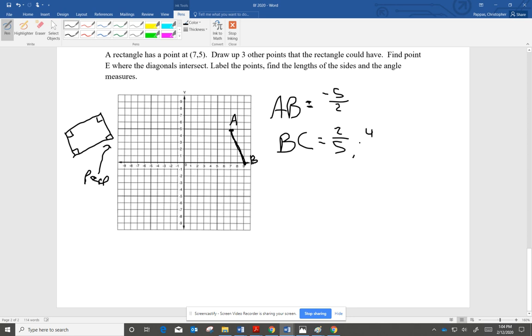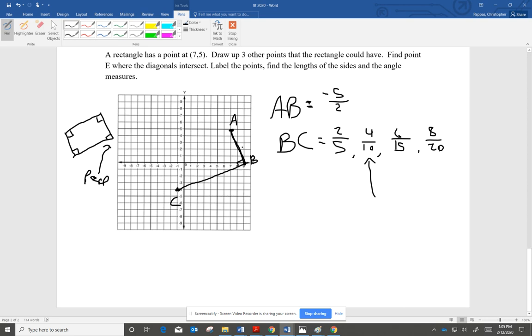So any multiple of positive 2 over 5 we can use as our slope. So 4 over 10, 6 over 15, 8 over 20. Any of these multiples would work. For the sake of varying it up, I'm going to do a slope of 4 over 10. And again, you can use either one of these, but I'm going to go 4 over 10. So I'm going to go down by 4, 1, 2, 3, 4, and over by 10. So that should be a 1, negative 4 right there. That'll be our point C. You should see we have a nice right angle right there.